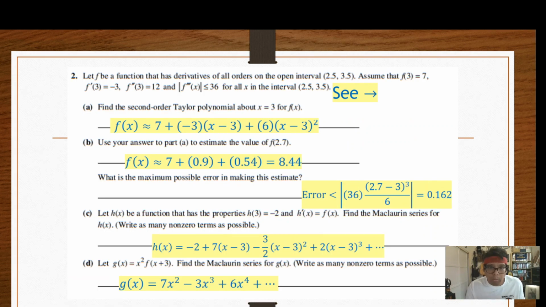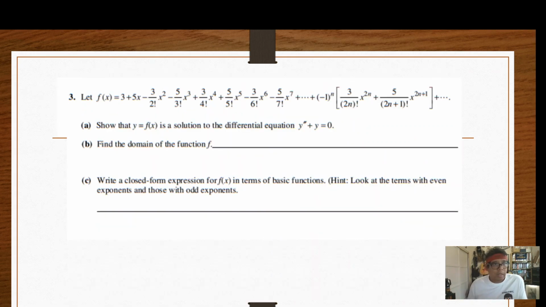Okay then, so we have one more problem to do. It's this one. Here's our f of x, and if you feel intimidated looking at this series, I don't blame you. Even me, looking at that, I'm like, ugh, what is this long? And then look at this general term. My gosh.